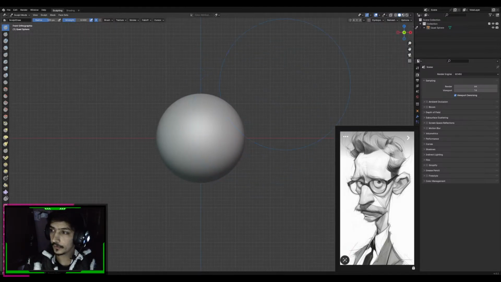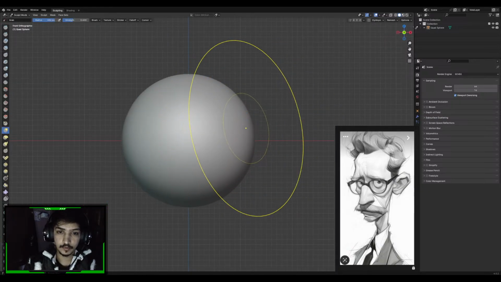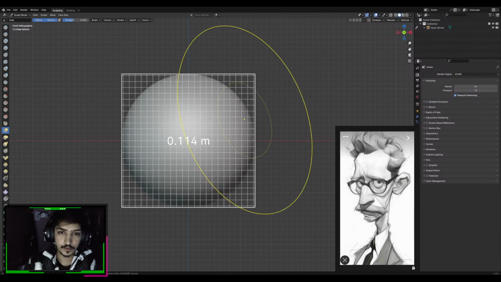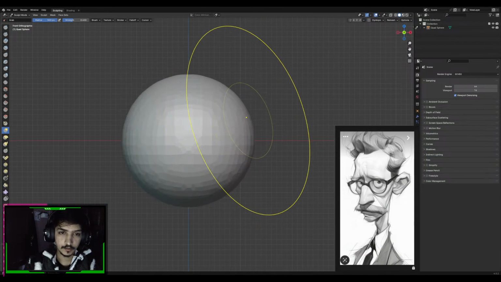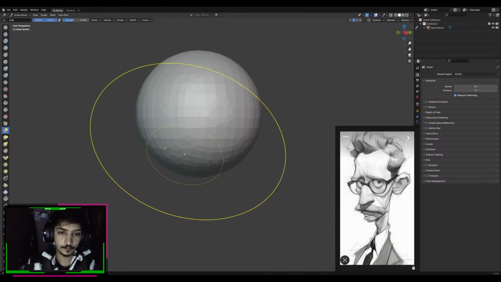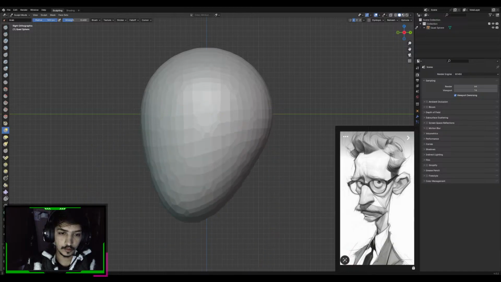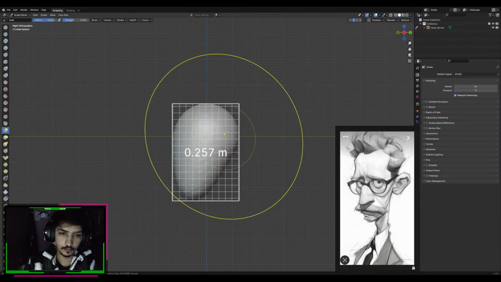So as usual, we are going to do the sculpting in Blender, and it will be a very quick one. We'll start with the remeshing first to make it low poly, because as you guys know, if you have been following my previous sculpts, I like to start with a very low poly, even lower than this one.